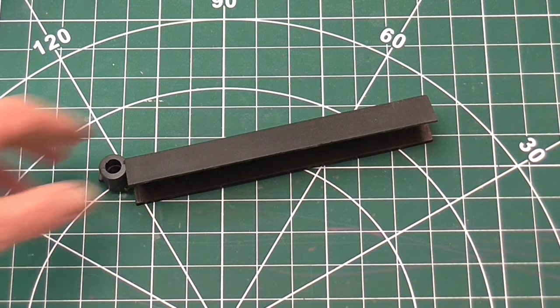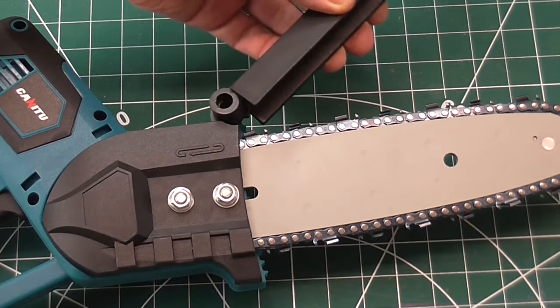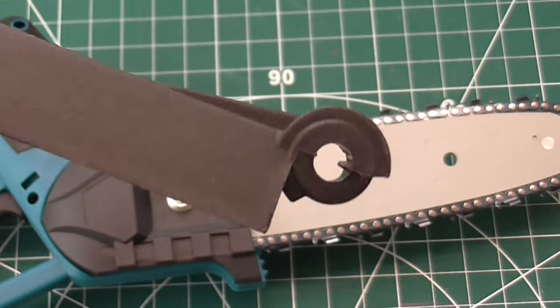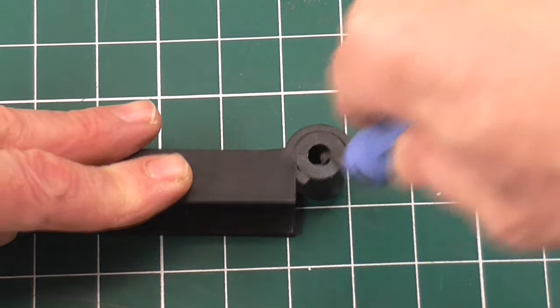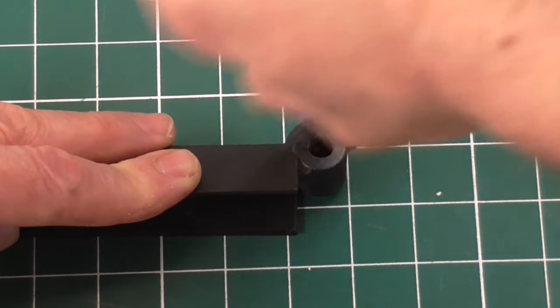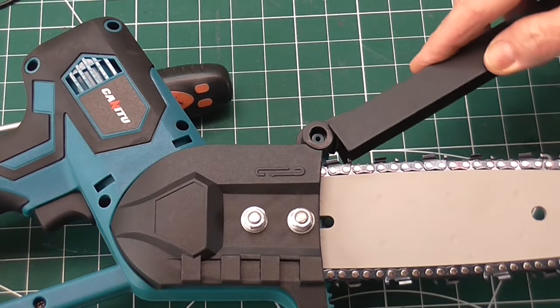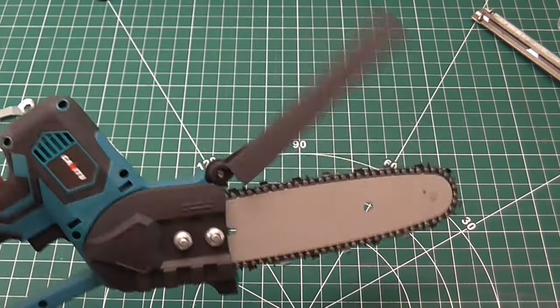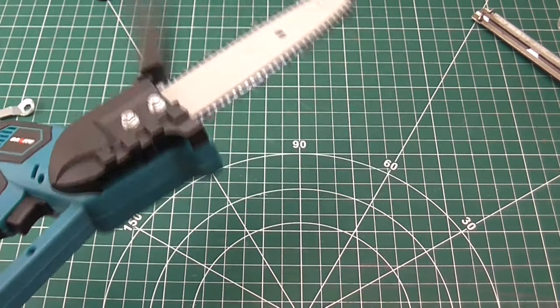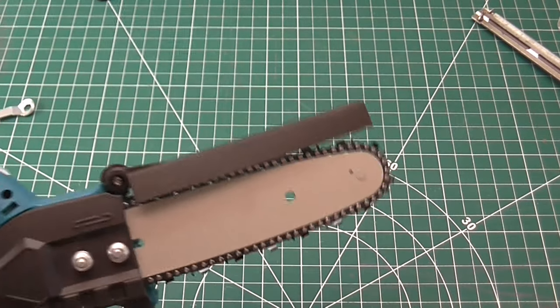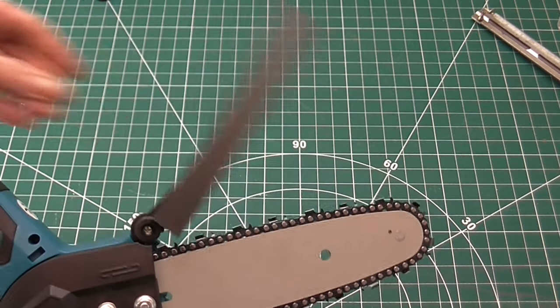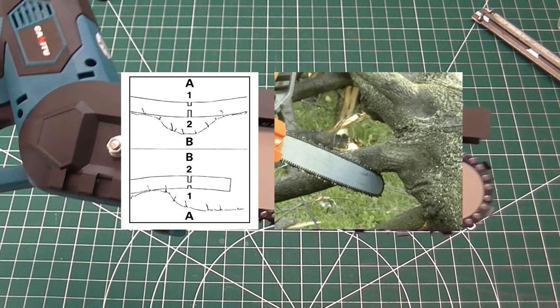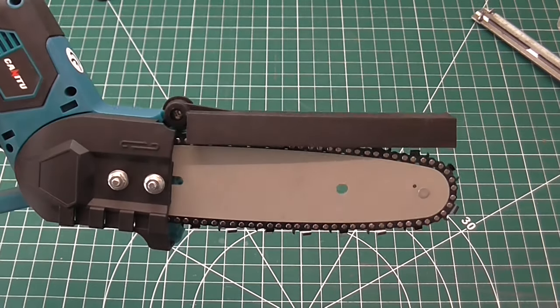There's one more part of the saw I haven't attached yet. It won't actually fit because of this piece of flashing from the moulding process. This is supposed to be some sort of guard that stops you cutting with the top of the guide bar, but it's very flappy and annoying. Using the top of the guide bar is in itself not dangerous, and is actually required in certain situations, such as when cutting a branch that's in tension underneath. So this really reduces the usefulness of the saw.